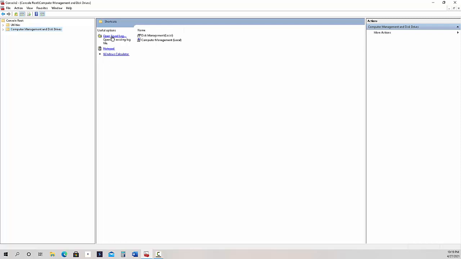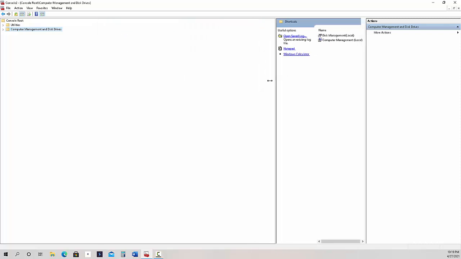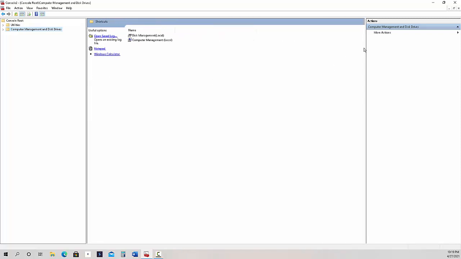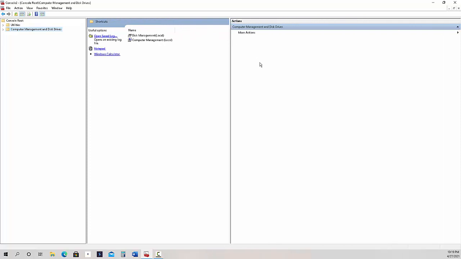And you notice now that my shortcuts are on a vertical window, and I can size all this if it's too big. I can just click on this and drag it and size it a little bit. And I can just play around with that. But here are all my little useful shortcuts in this window right here.